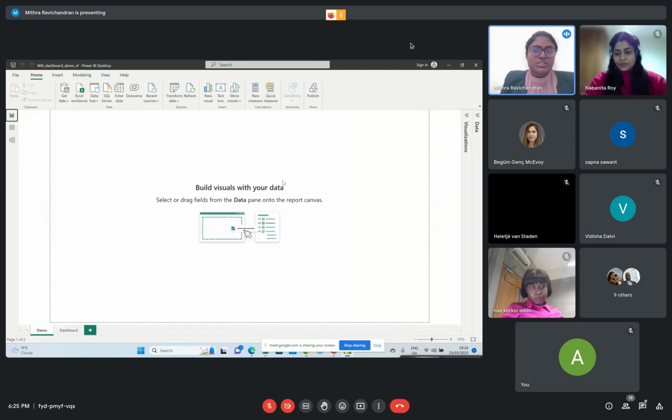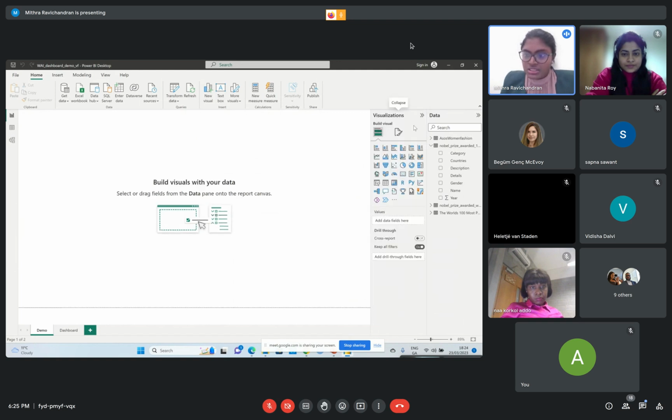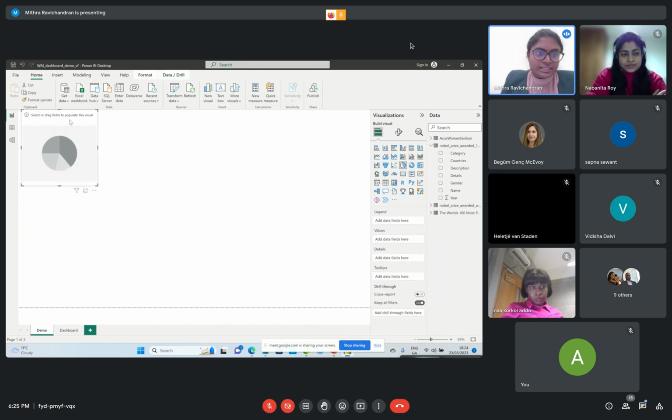And let's try to build a few of the charts that we saw. I'm going to use the Nobel Prize data, where we can build a pie chart. Basically you have to choose the particular chart type that you would like to create. So click that. This is a template, a plain one.